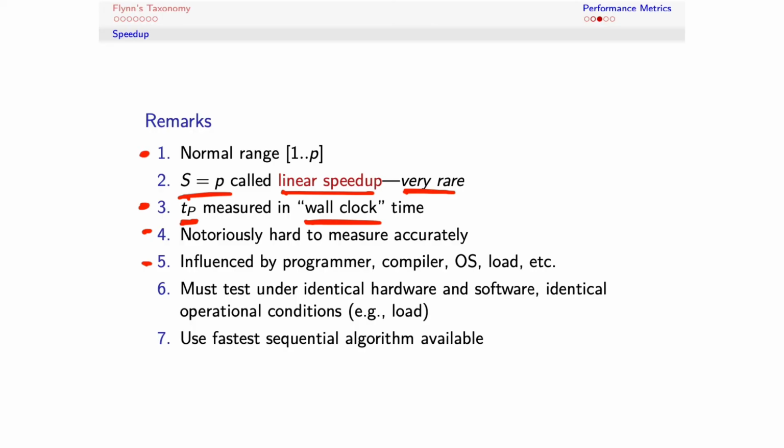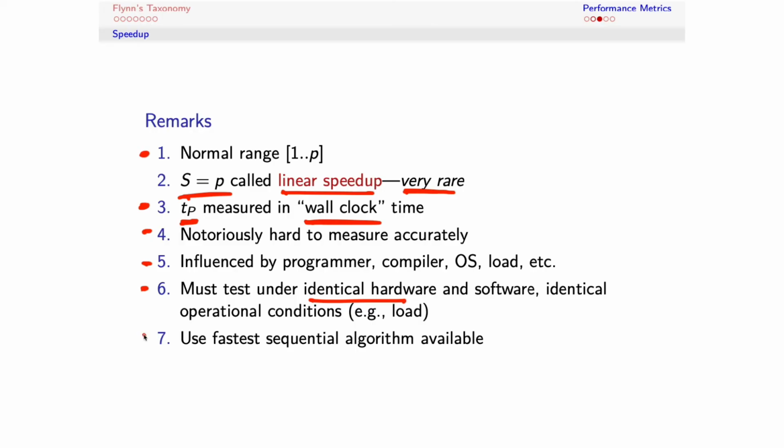We're gonna figure out ways to try to reduce their impact, and then we're also going to just do some sort of obvious things like run an experiment multiple times and take an average value for some of these timings before we do our calculations of speed up. Ideally, we'd like to have the tests run on identical hardware and software and under identical conditions. So ideally, you'd want to have no other jobs running on the computer, or if you've got a distributed system on the computers that make up, say, your network of workstations.